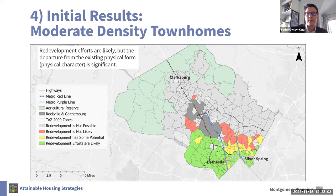The last program we presented was a moderate-density townhome development. The numbers work out because you're really increasing the density — there's quite a bit more habitable space to sell. In basically all of the inner beltway area, it would look like development efforts would be likely. The key issue is that this type of development is a pretty strong physical break or transition from the existing neighborhood in terms of physical form and size. We don't have many examples in recent decades of municipalities increasing the development potential so dramatically across such a large area. This initial effort was really to show the planning board what happens as we start increasing density — what we might find.